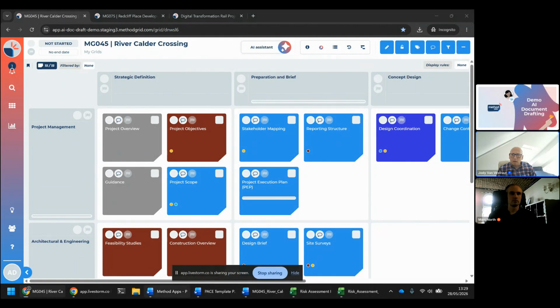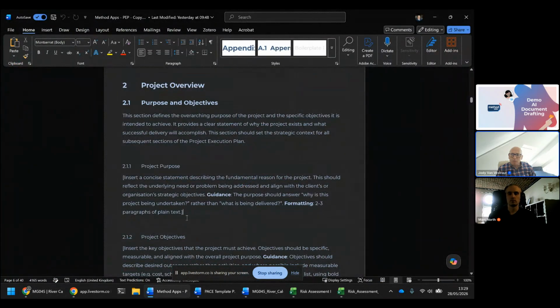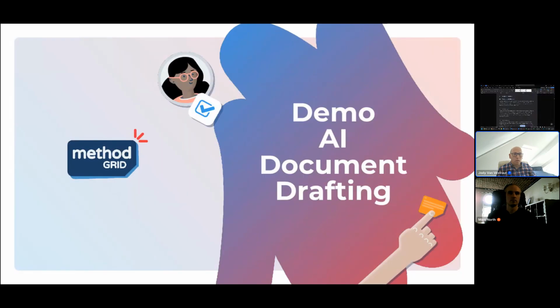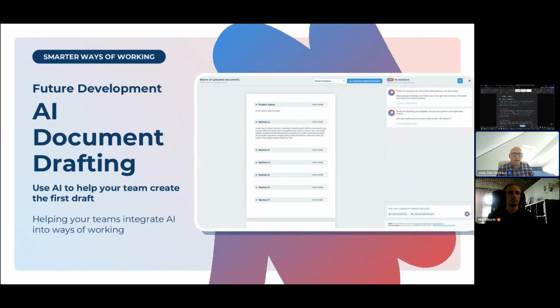Oh, one more. Angie asks, can you upload additional documents to use as source grounding? A similar question to Andy's further up. At the moment, it doesn't have access to either the source grounding documents or the documents in the grid, but that is one of the future development areas we're going to look at next. It only has the information at the moment that's contained in the grid or an element or a gate within the grid. We possibly want to expand it so you can also have access to the source grounding documents as well. So on that note, future development, let me take you there now.